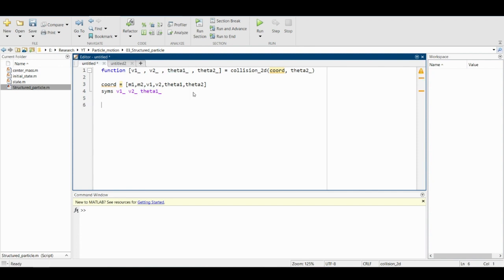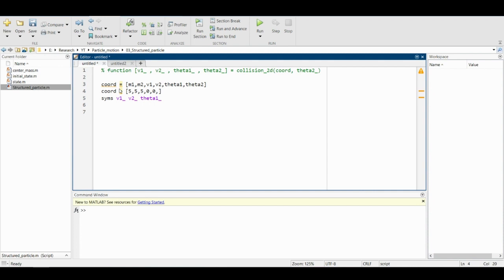Let's create the equations. Equation 1. Let me open this and see the equations. Okay, here for the equations. So equation 1 is like m1 v1 sine theta. Let me see if it's working. Let me create again. Coord is equal to m1, let's keep it 5, comma 5, comma v1 5, v2 0, comma theta 1. That would be 0. We can use directional cosine as well, because directional cosine in the general function is there. That would be cool. We can see later. First of all, we'll see if it's soluble or not.